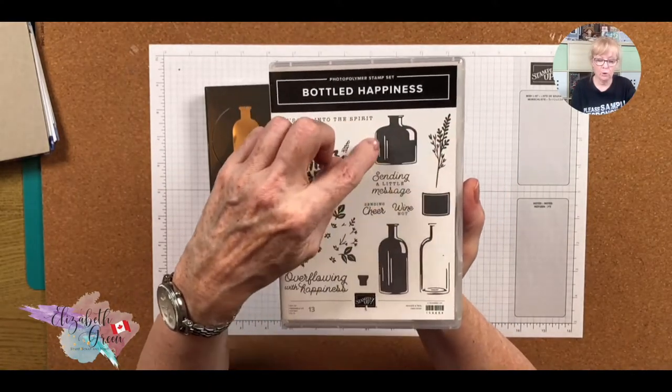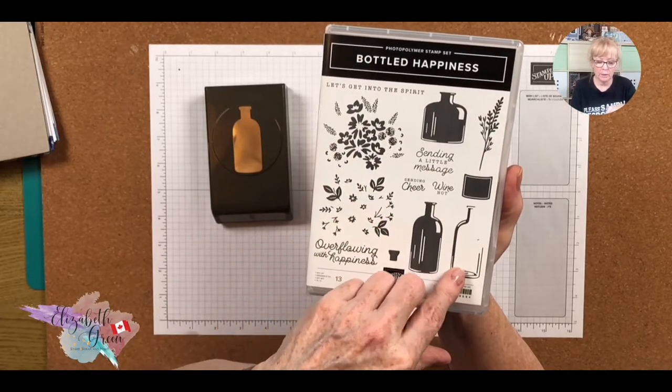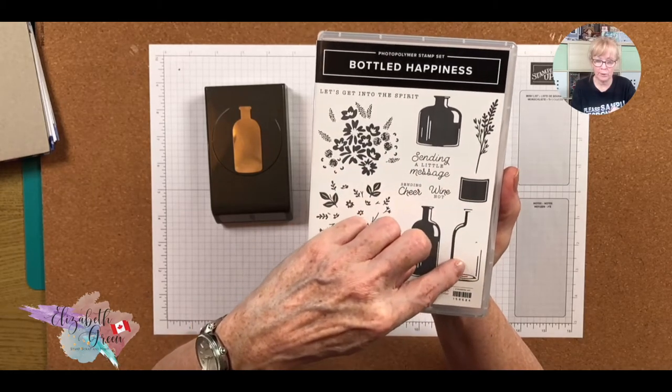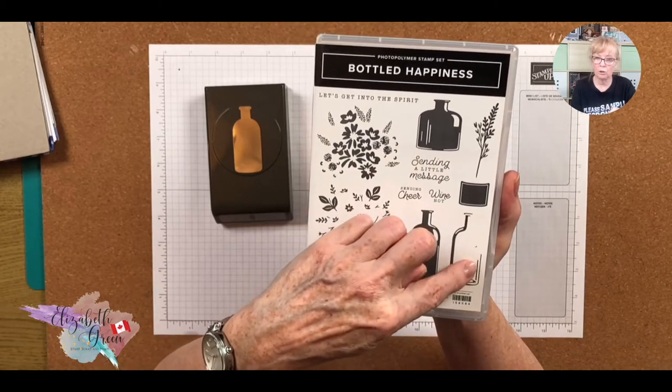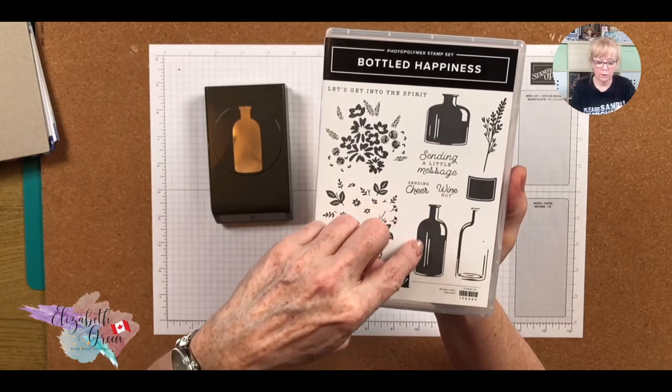We've got a flower. It could be a vase. The flower can go inside. And then we've got two bottles. This could be a half bottle. Like you could stamp that here and put it down here to make it look like you've got water in there or something. And then here's the larger bottle.